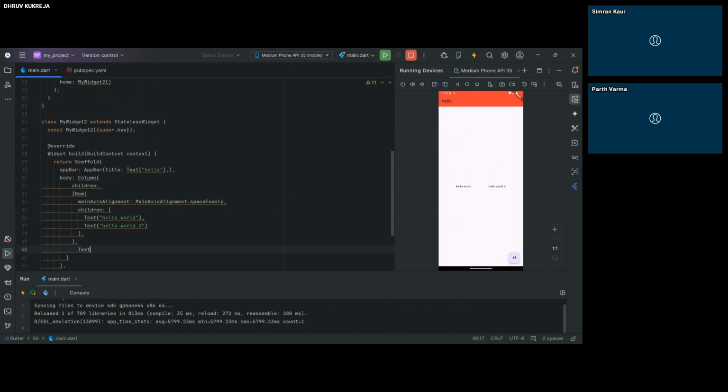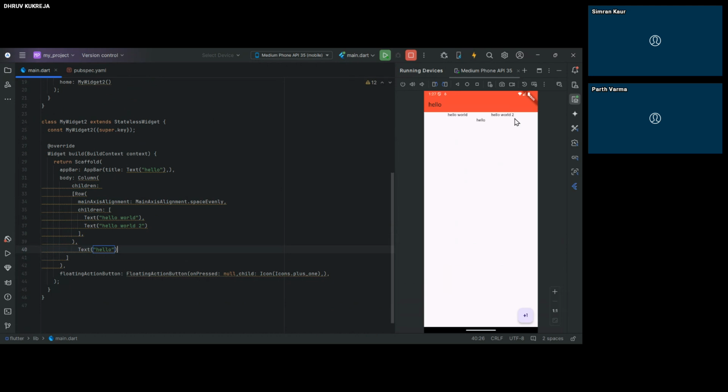Right now, let's just add some text. So the hello is printed below this. Basically, this is a column widget with first a row widget which has hello world and hello world 2, and then again a column entry which is hello.